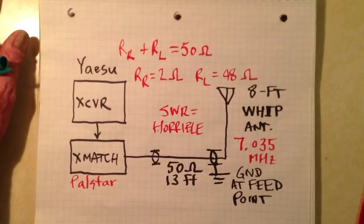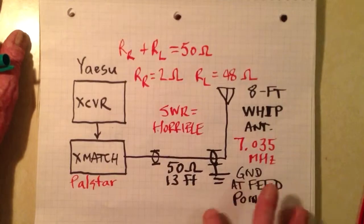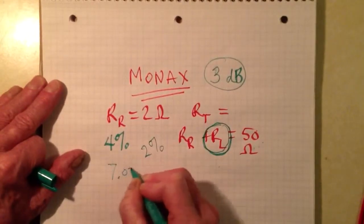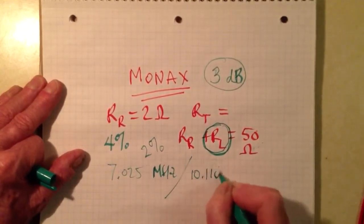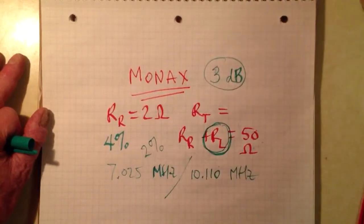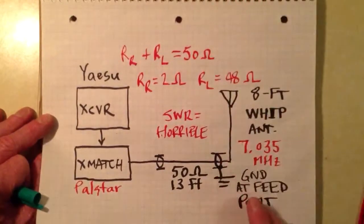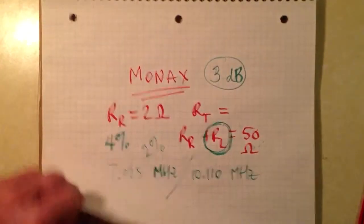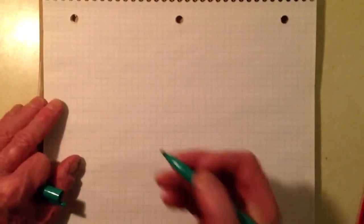But a colleague of mine, Herb, has, and I forget his call, God bless it, but he's going to call me tomorrow on 7.025 megahertz, and we'll see what happens. If that doesn't work, he's agreed to try me on 10.110 megahertz 15 minutes later. That's called a sked. Remember skeds? Did we still do skeds? I guess we must. Anyway, let's find out what happens. The active tuning antenna system ought to beat my contraption.